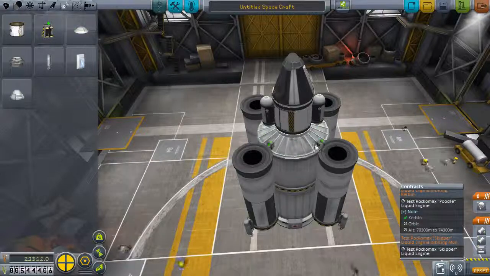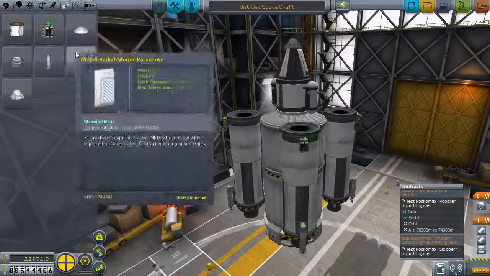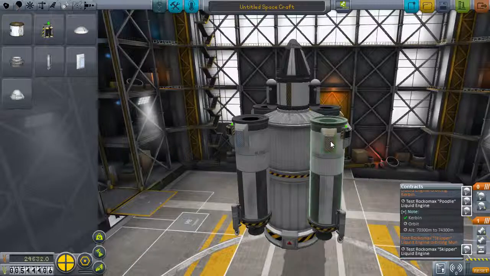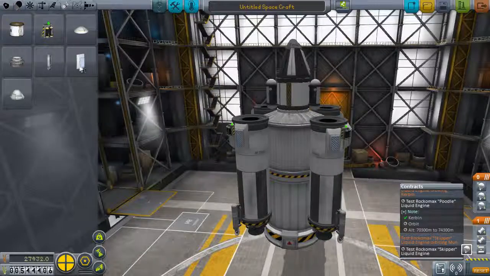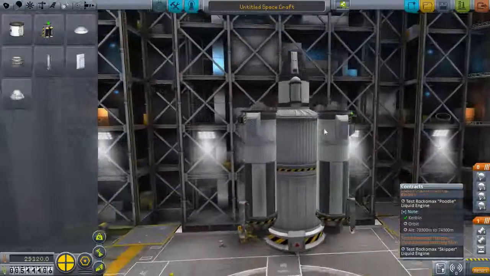Oh. Game. Seriously, game, what the fuck? We will need chutes for this wonder of modern engineering. Modern Kerbal engineering, which says something else than just plain modern engineering, obviously.